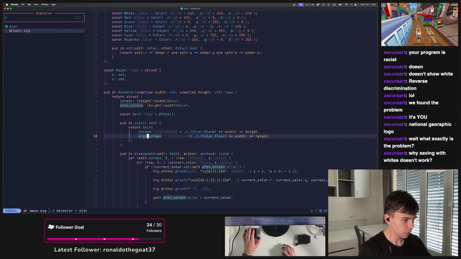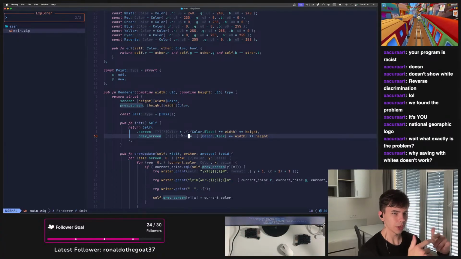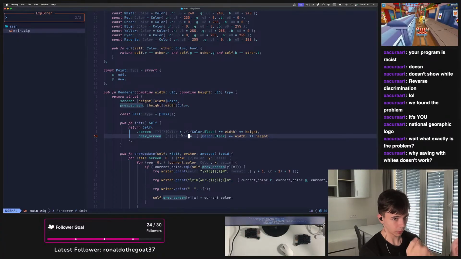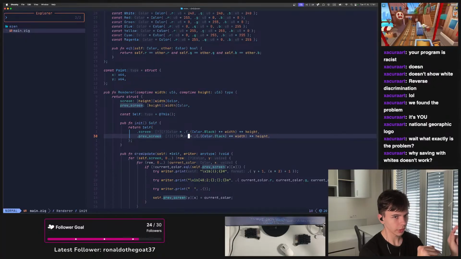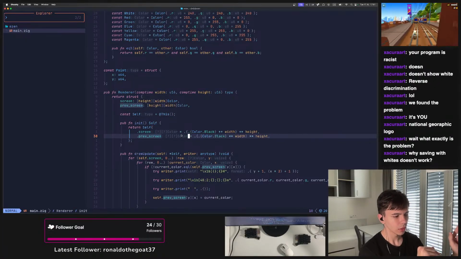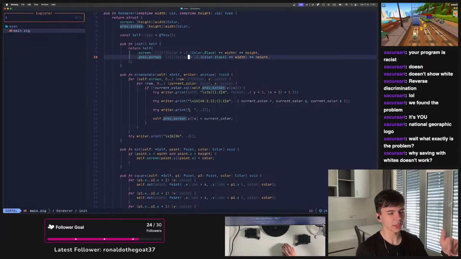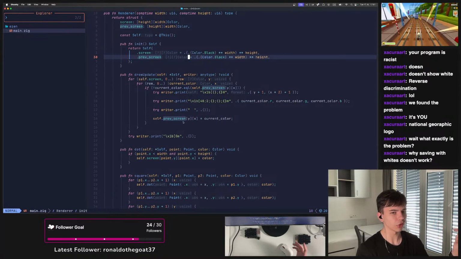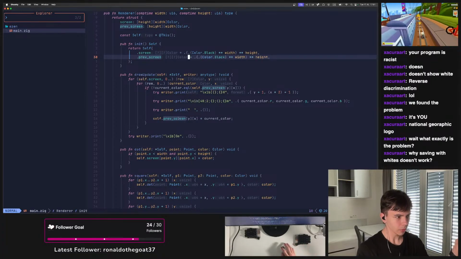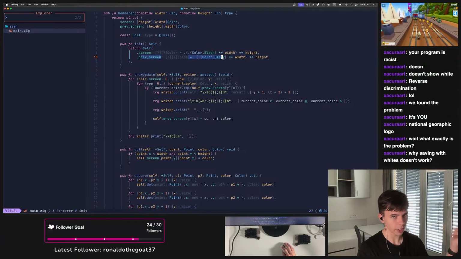I have screen and previous screen, right? And every time I update the frame, it compares the new screen to the previous screen and changes only the updated pixels. The point is, the first frame doesn't have a previous screen, but it has to be initialized in some way. So it was initialized to white. So default screen is black and previous screen is white.